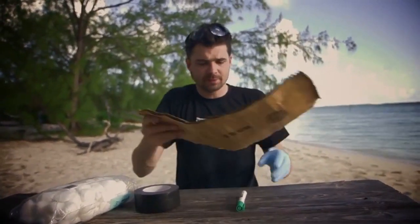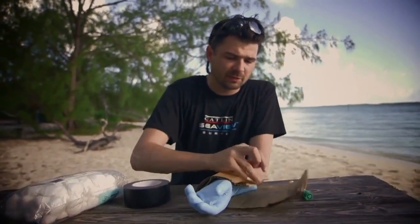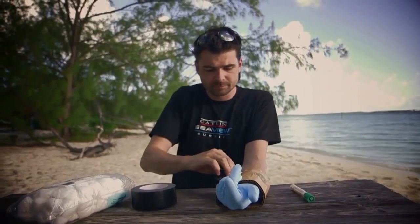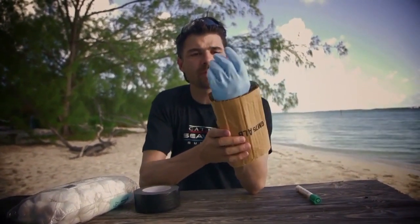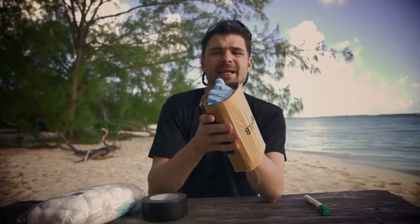I'm going to wrap this piece of card around my arm quite loosely and then tape it together — it might be easier if you have a friend to help. So as you can see, we have the coral polyp here sitting in its calcium carbonate structure, and during the day it can shelter inside and avoid being eaten by any predators. But if the tentacles are inside, how does it get its energy?